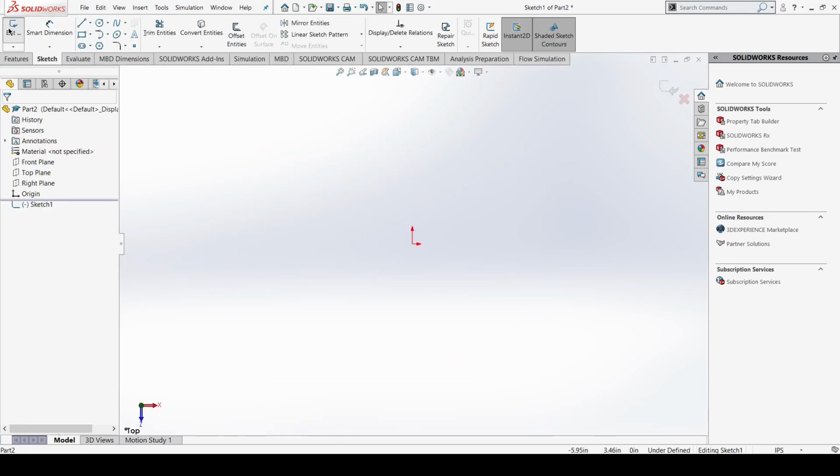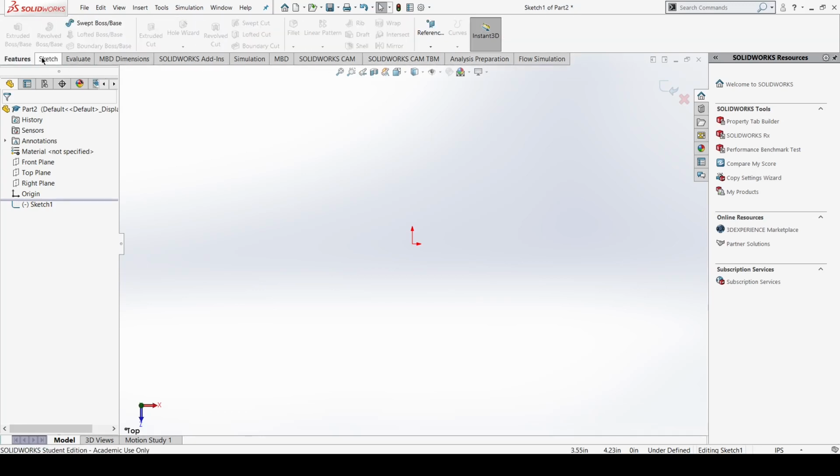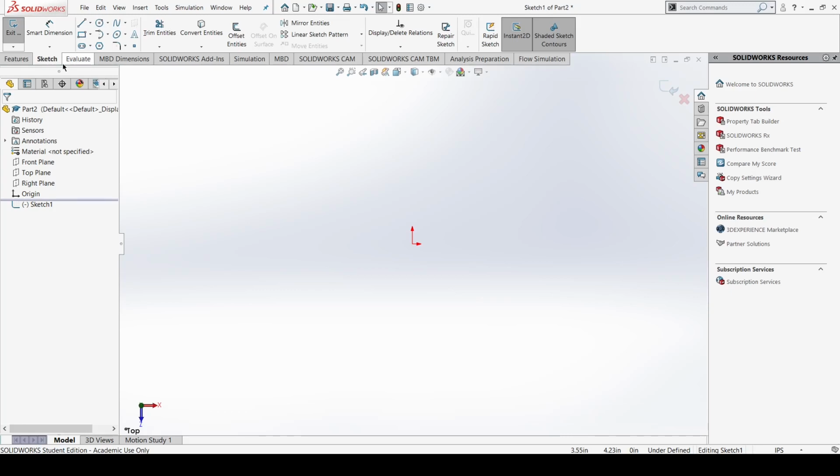And how I got to that Create Sketch button, we've got all of these tabs here. Mostly, we'll be working within Features and Sketch. And so under the Sketch tab, that's where we can create a sketch. And now that we're in the sketch, the option is here to exit the sketch. Under the Sketch tab, we have all kinds of tools where we can create lines and circles and other shapes. And then there's some other fun stuff we can do with those. Also, you'll notice on the left, Sketch 1 has appeared over here. That wasn't there before. We created that.